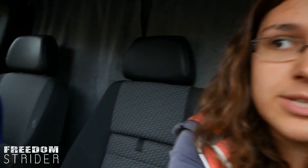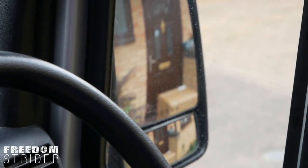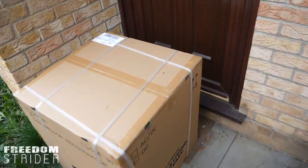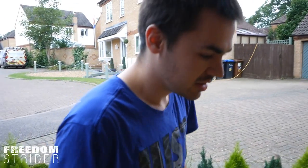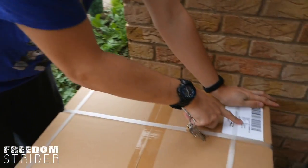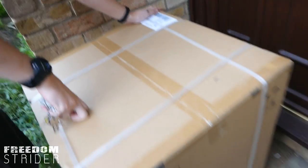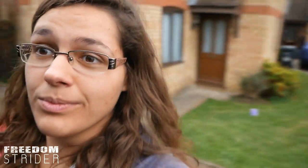I just got a glimpse into our mirror. What are you doing there? There's no note. Our fridge is in a safe place. Customer reference CRX80, that is the fridge. Well, it does say it in big letters over there. True. We got a fridge. And nobody nicked it while we were out.